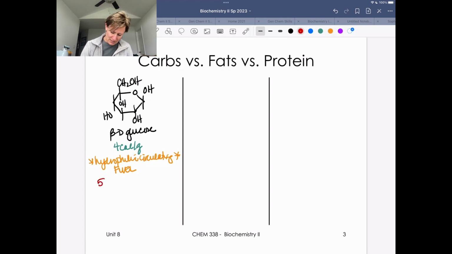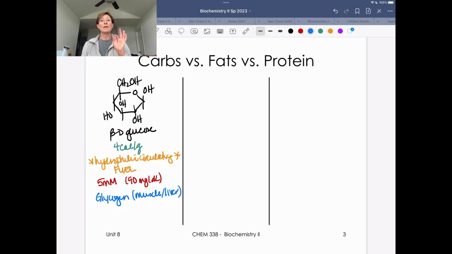to think about, right? Physiological concentrations are 5 millimolar, which is 90 milligrams per deciliter, as the floor of where we really want our fasted glucose levels to be. And when we think about where we can tap into reserves when we don't have that level, we've got glycogen reserves in muscle and liver, remembering that muscle glycogen is exclusive only for muscle use, whereas liver glycogen is for global use. So again, muscle is for local use only, liver is for global use, but really it's about a 12-hour reserve.